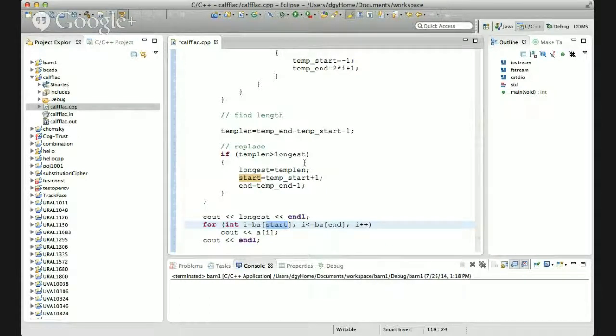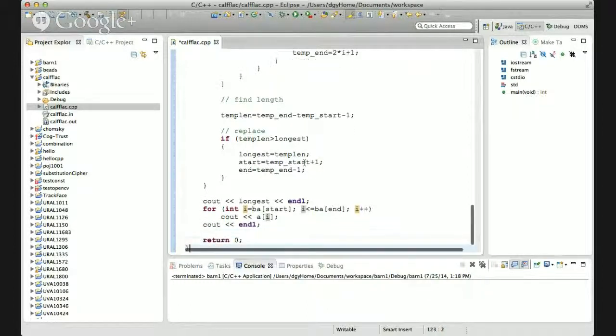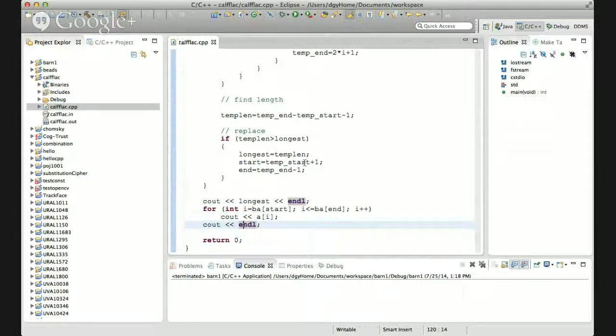BA is storing the original character index in A. So then we simply cout A[i], and you can get your answer, and cout endl to start a new line to fix the thing.